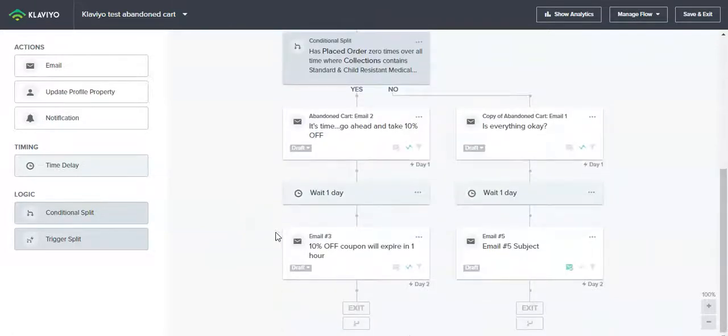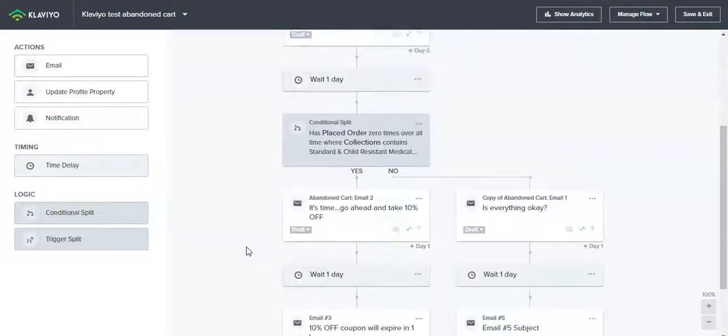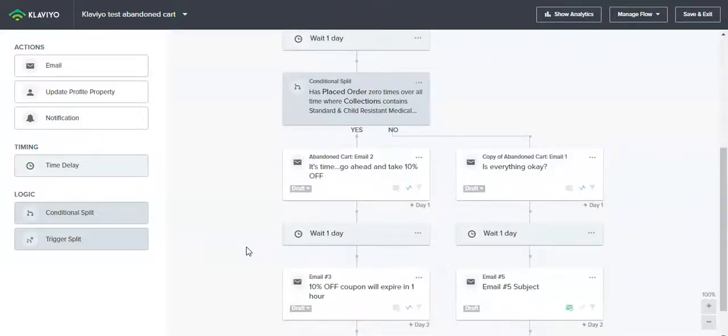There's so much that you can do with Klaviyo. If I had more time, I swear I would create so many videos so that you guys can see how many different types of flows you can set up. But I'm going to do my best to show you guys a few flows. I don't know how often, but I'm going to try.